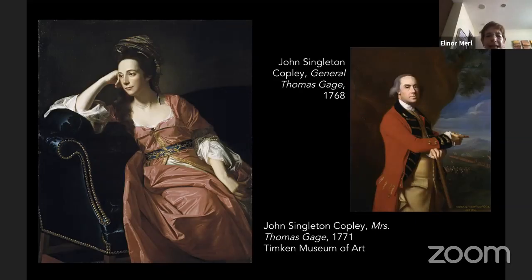Mrs. Gage's portrait contains no narrative. Copley provided her with no manifest reason for her informal attitude. On the contrary, rather than diffusing the implications of her reverie with props, he enhances the portrait's erratic charge by dressing Mrs. Gage in the Turkish style, as I mentioned. Although her costume is not fastidiously Middle Eastern, even this oblique interpretation would have been immediately recognizable by the sitter and her contemporaries for its connotation of pleasure, liberality, and exoticism.